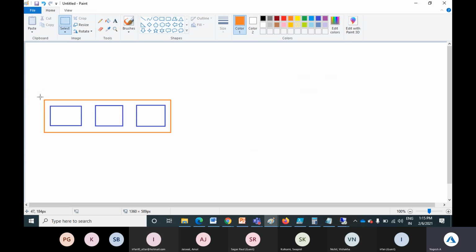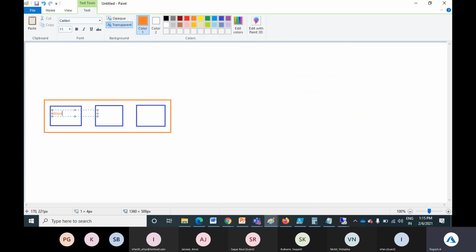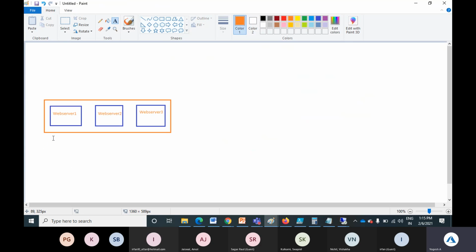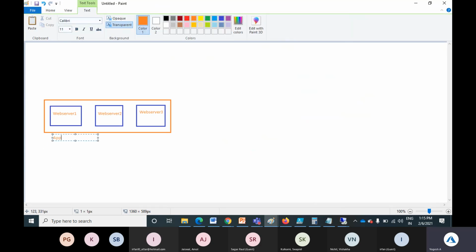So this is my first application. Let me note it down here. Web server 1, web server 2, web server 3. Okay, so this is my application 1.